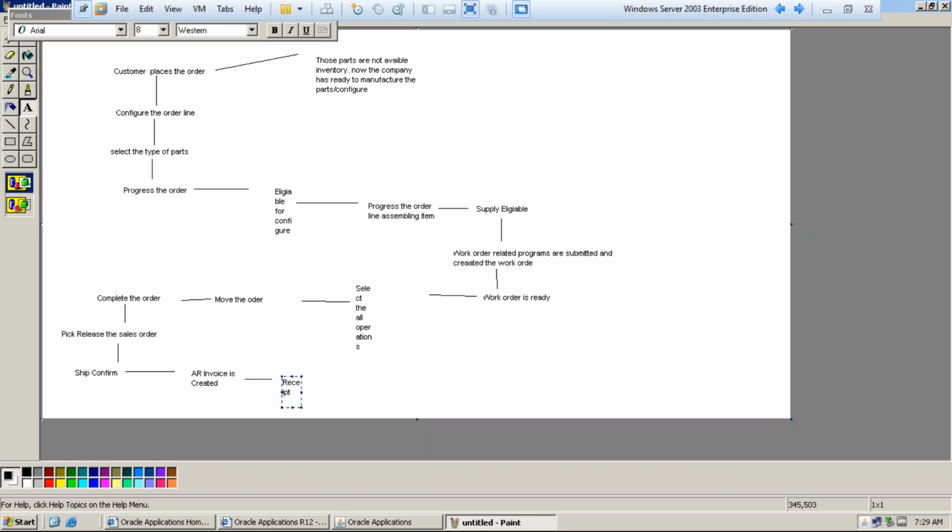Gotcha. Receipt, and transfer the receipt amount to journal. Right. Now we are transferring the amount to journals. Transfer to GL. I will write it just GL. Right. Now transfer to GL.